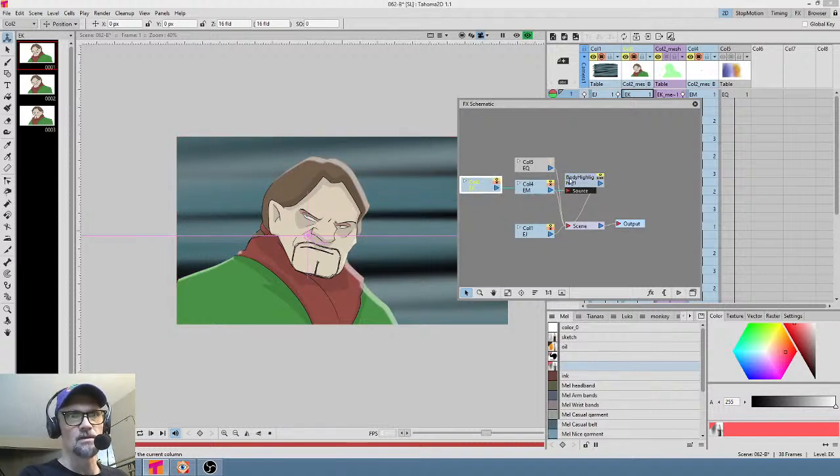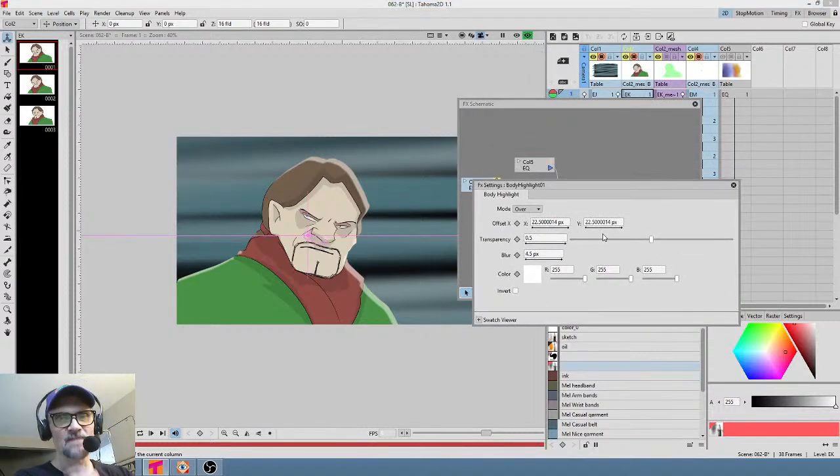Okay. Not bad. Now if we're going to do that with Golik, the thing about Golik is he's bad. And bad people always are lit from underneath. Everyone knows that. So let's just change this to 0 and see what happens. Alright.